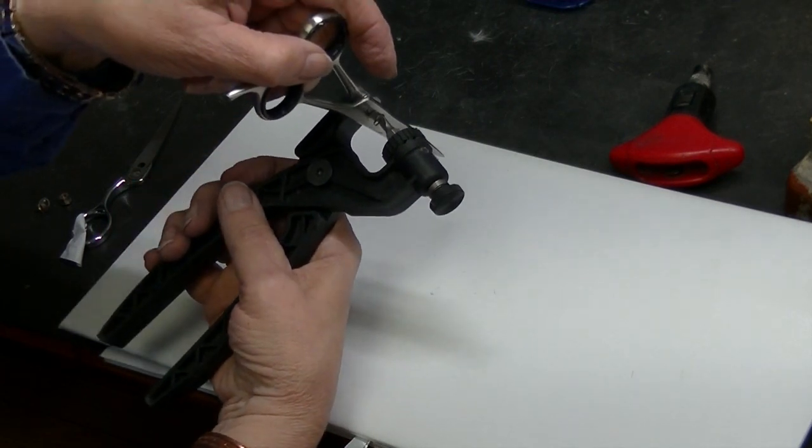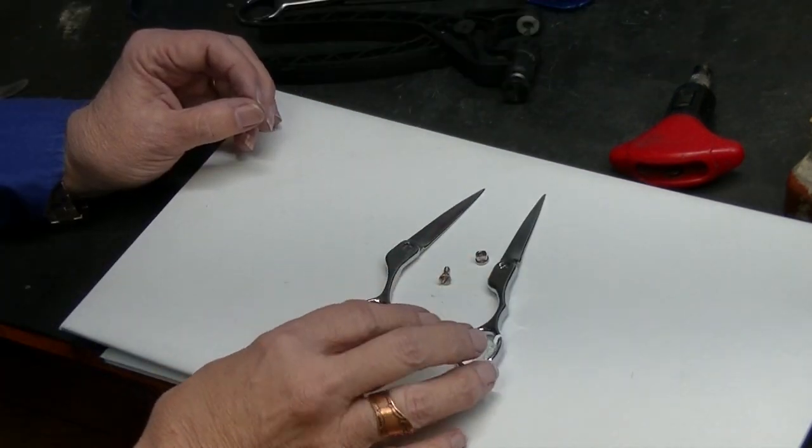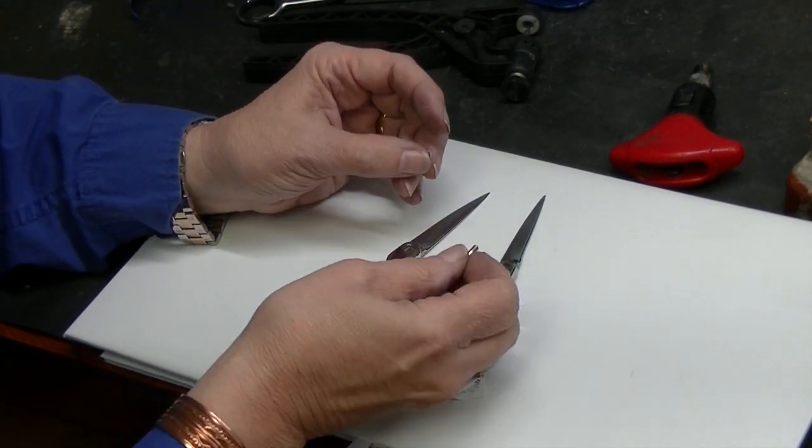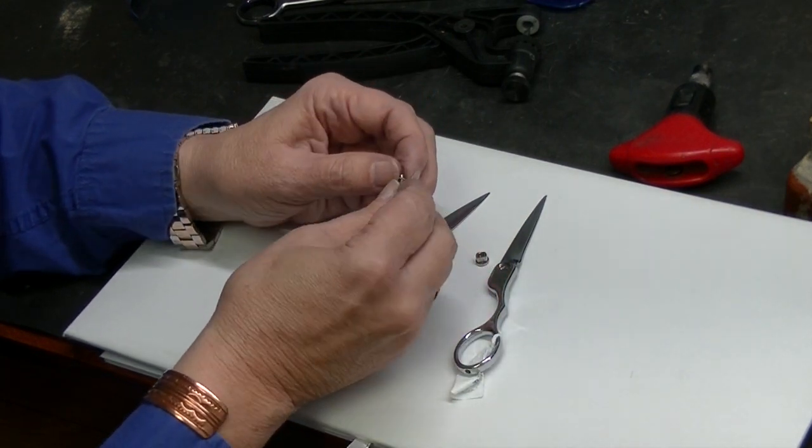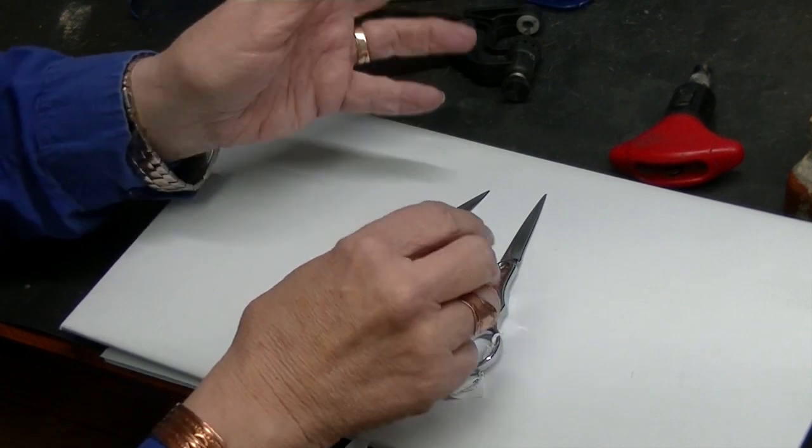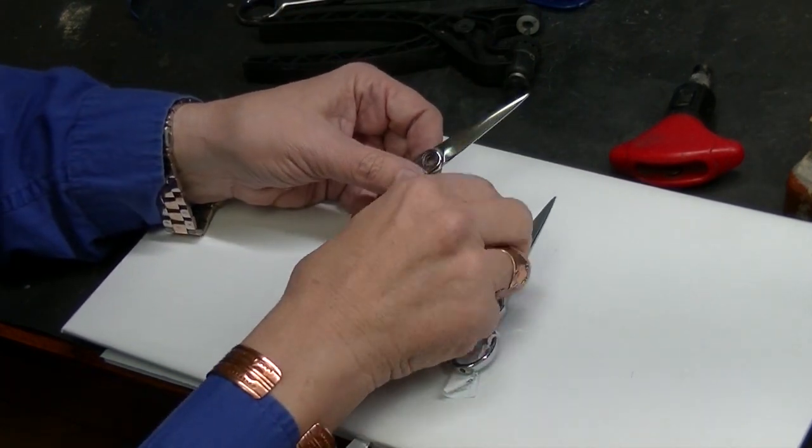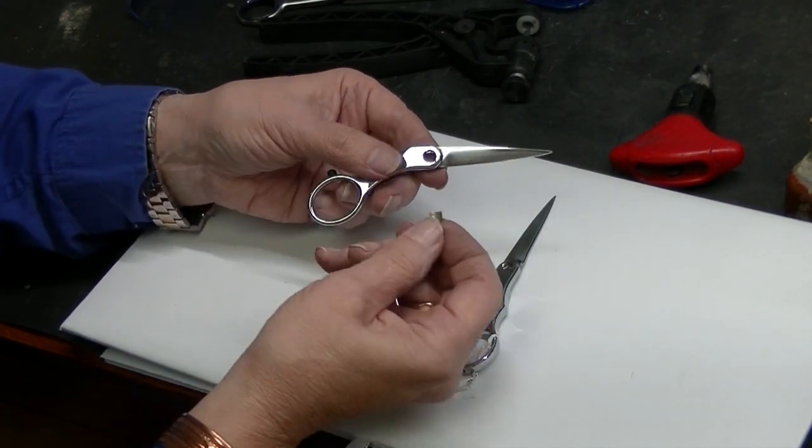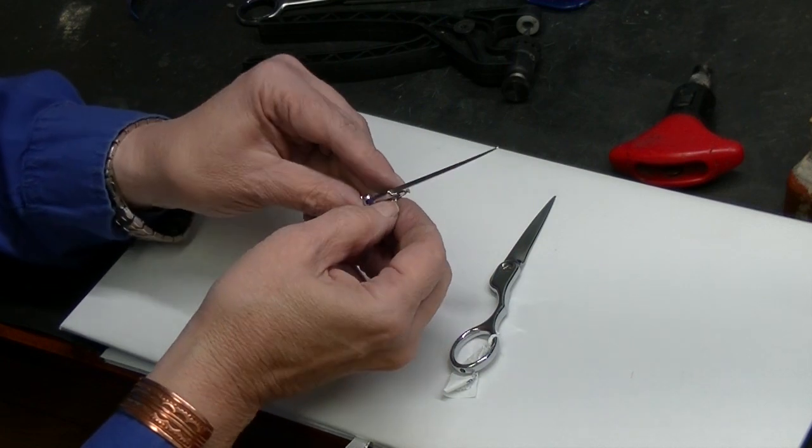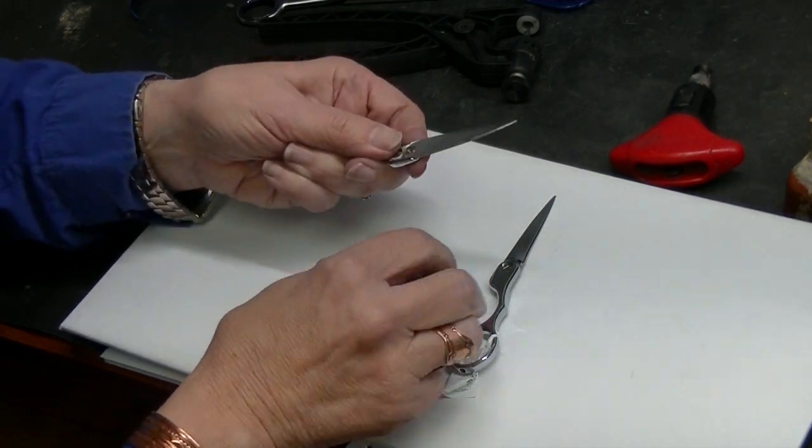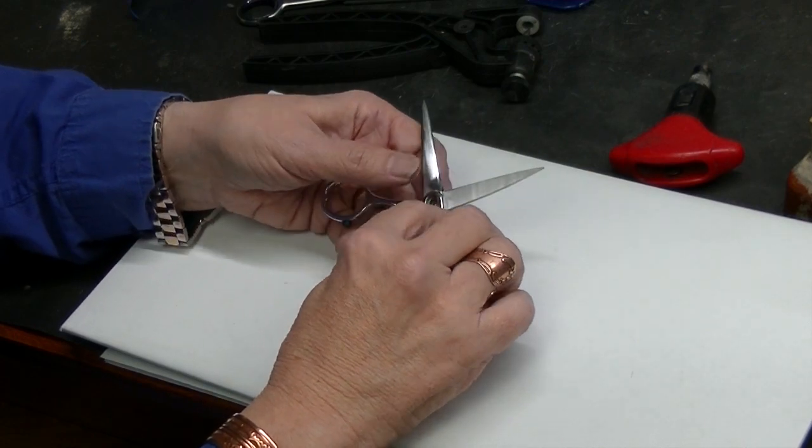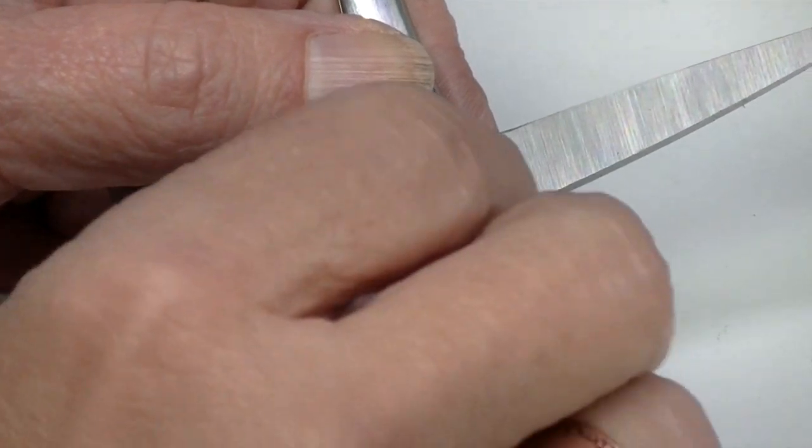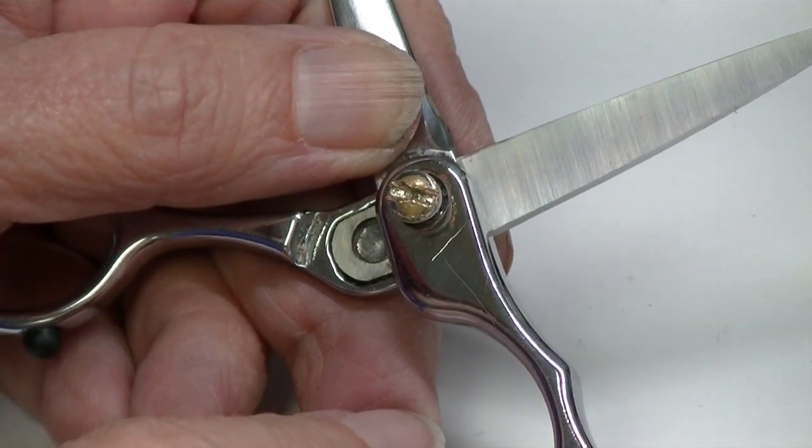Sometimes you get something crazy. Let me show you this one. Yesterday these shears were sent into me. They've been taken apart. I don't advise taking these type of scissors apart. You can run into all kinds of problems like this person did. I think they lost the washer because there's no washer in here. So I've supplied a washer but they couldn't get them back together. Typically the square peg goes in the round hole. This is one of them that does not follow that order. The square peg goes into the square hole on this one. It's an exception to every rule. When you see that screw, you know you're in trouble before you even start. In fact, when I see screws like that I tend to walk away from the sharpening.